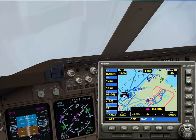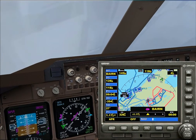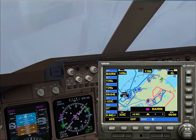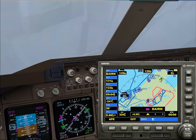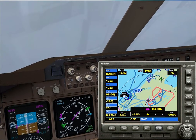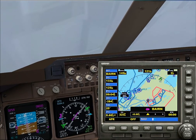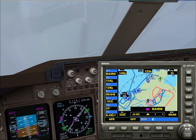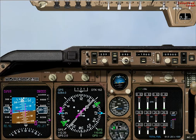Alright, whenever you're ready set your heading now 116 on the heading bug and disconnect the GPS and we're going to go fully auto. Ok, going fully auto, disconnecting. Just confirm we're going to roll out to 040 on the heading after reaching Bairn. After reaching Bairn, initiate a right turn and then roll out heading 040. Ok, reach Bairn, 040.